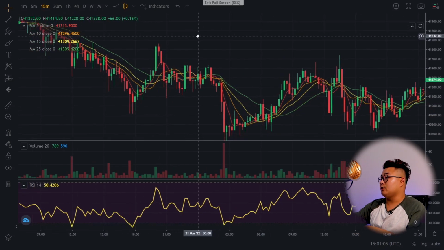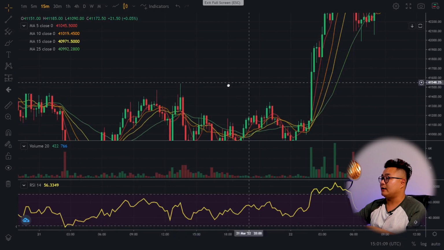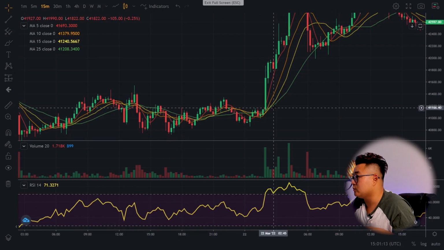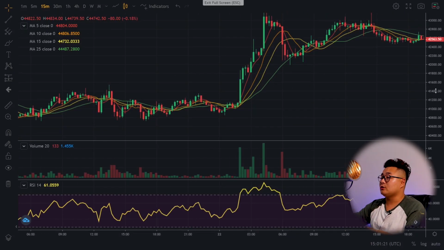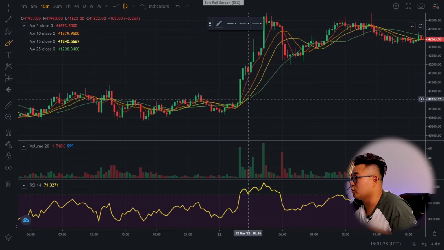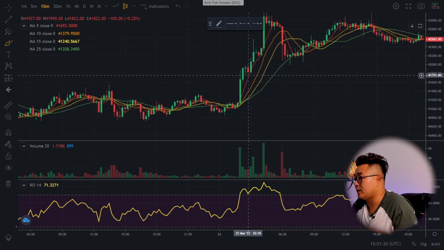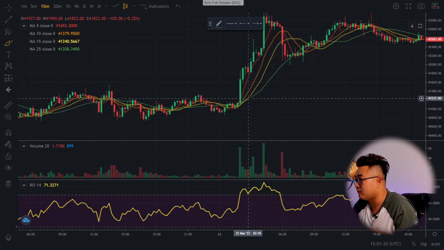So what you're going to do is look for these opportunities where it actually arranges itself in a nice sort of shape like so. Once we identify that the patterns have been arranged in a nice way, then we're going to enter a trade, okay? And we're going to put a buy order. So from this point onwards, you'll be able to see that there is a nice arrangement, okay? There is that proper arrangement here. The short time frames to the long time frames like so.